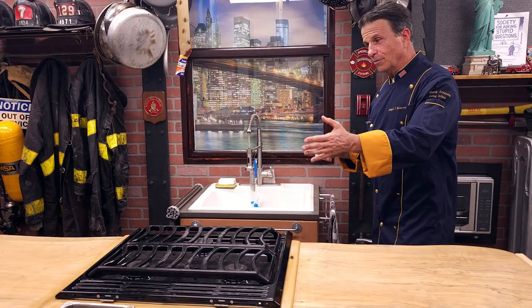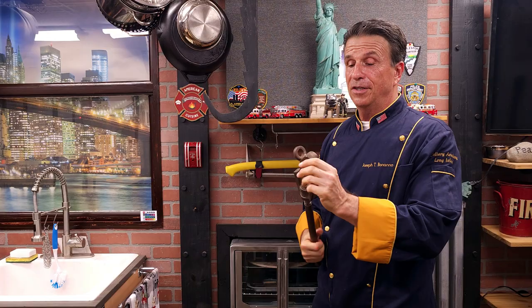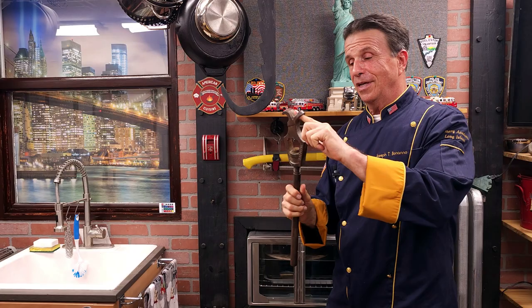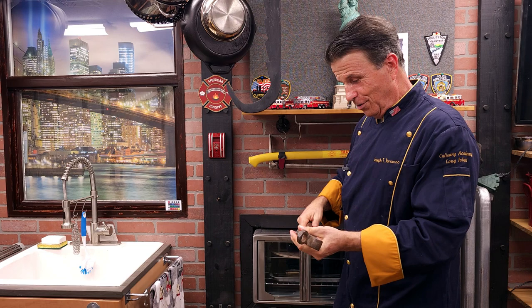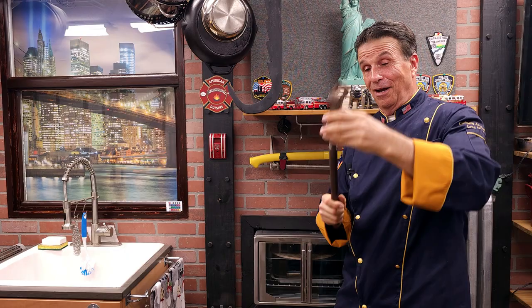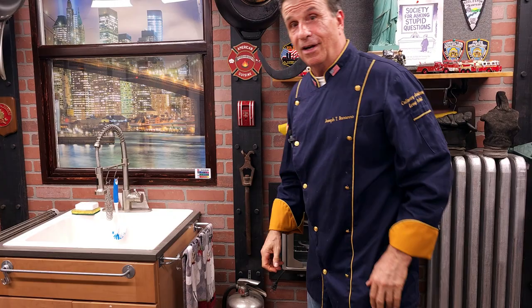There's a working sink here where we'll do dishes and keep things sanitary on the show. What I have here is called a hydrant wrench — you can see this hexagon shape that goes on top of the hydrant. On this end it's called a spanner, and you use it to tighten or loosen the hose. My lieutenant actually gave this to me because as a probationary firefighter, they were having trouble getting the hydrant open. In my exuberance I put my feet against it and pulled as hard as I could and put a bend in it. He said, 'I've been on the damn job for 30 years, I've never seen a guy bend a wrench — take it, keep it for a memento.'